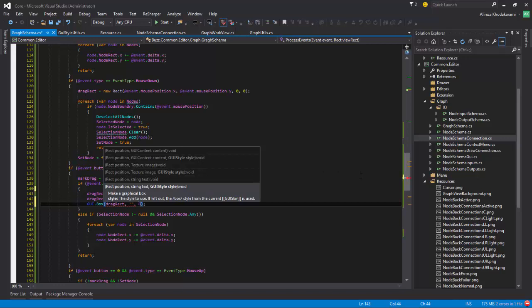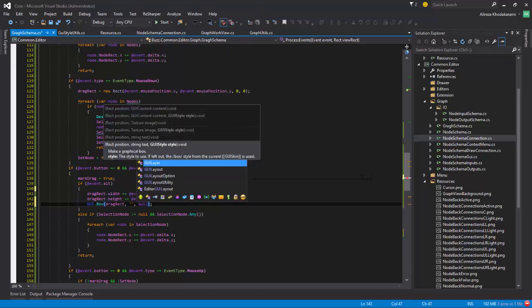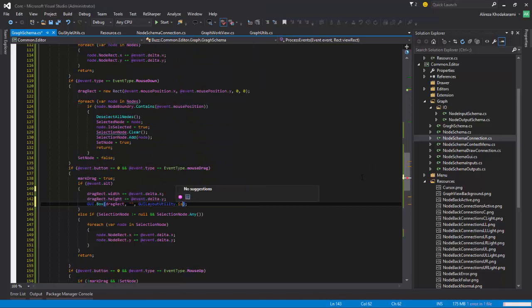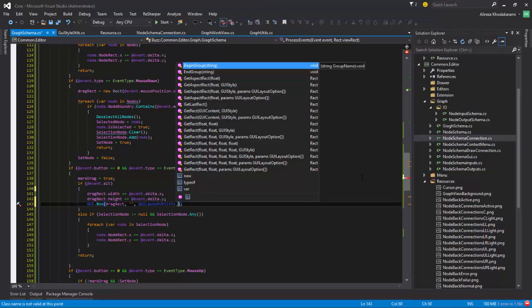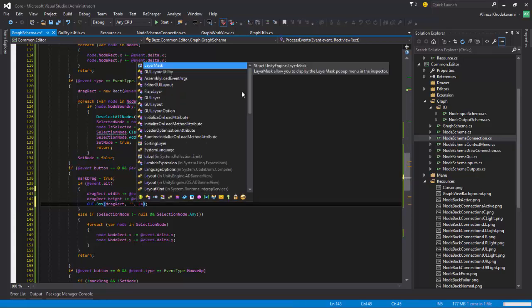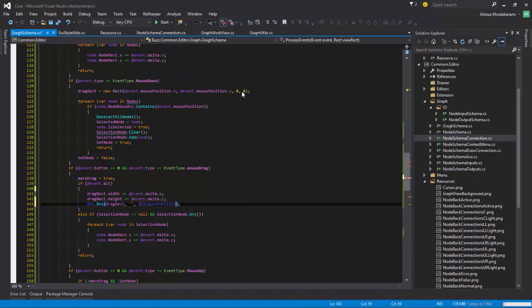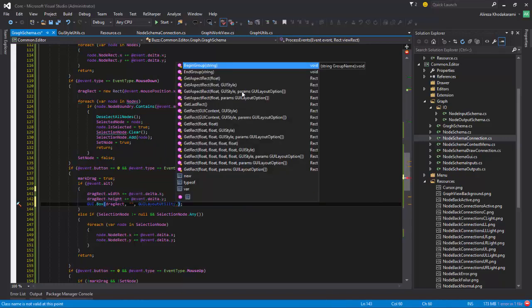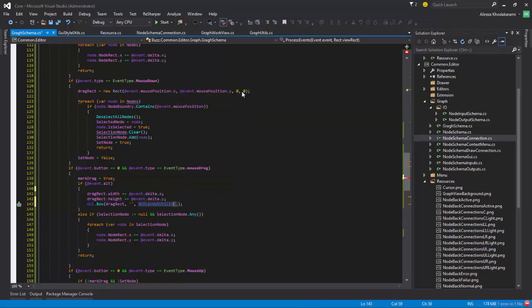Or we can say GUI layout utility dot is, come on, dot, where was it? Lay utilities, that's the only thing, dot, and I don't get any one of these, so this is not what I want.